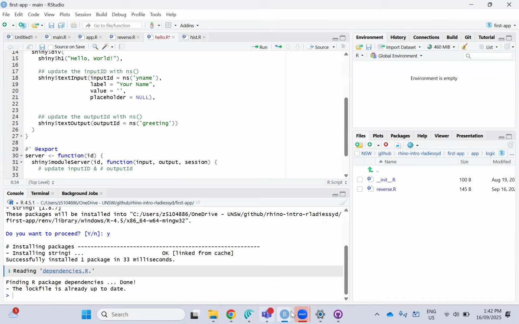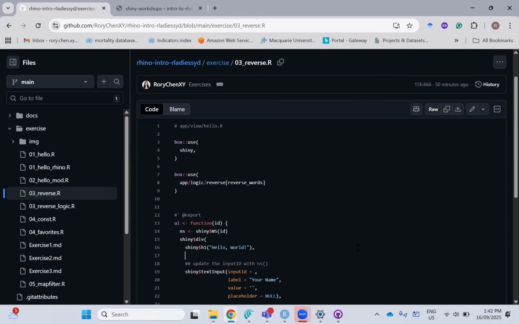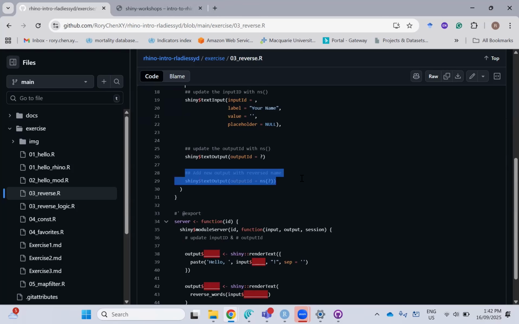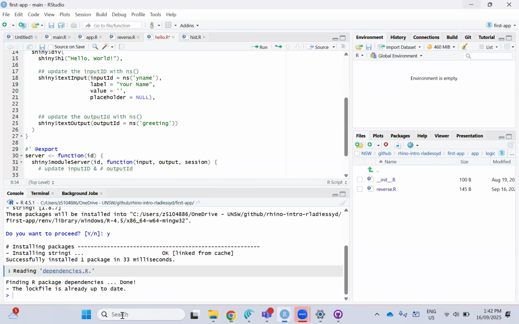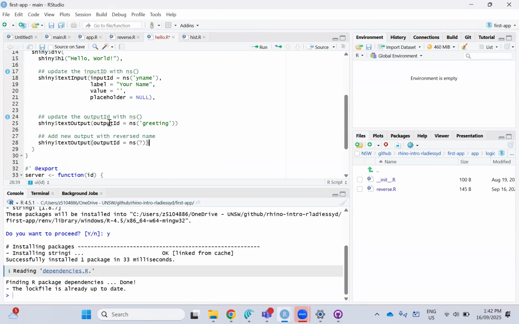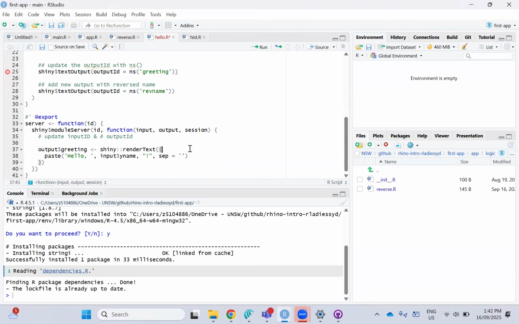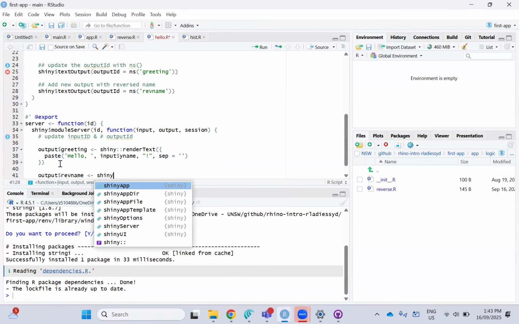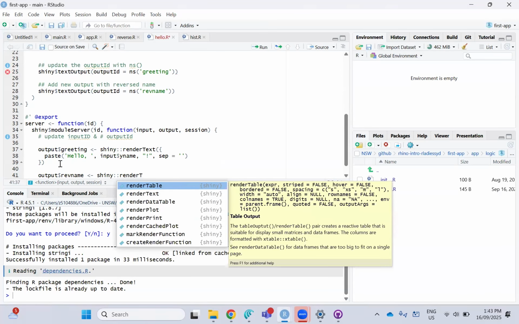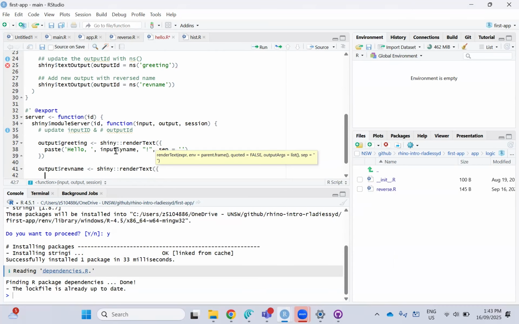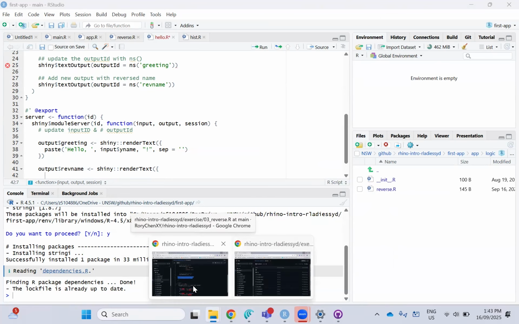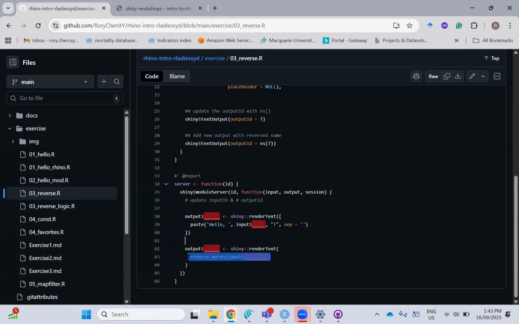Then we add another output down here. So let's call it ref name and define the, so we call it the reverse word.